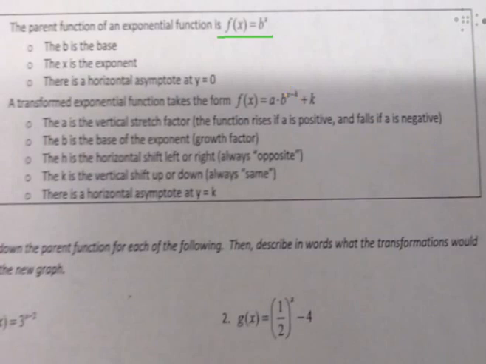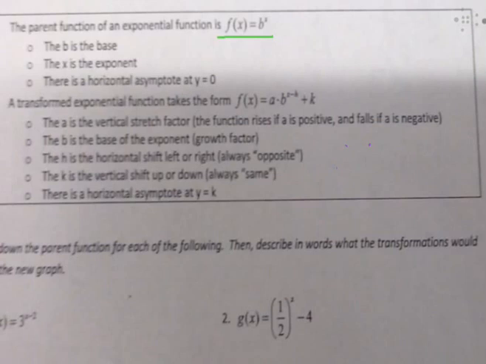Lastly, you have the k value. K is real simple. K is at the end of your exponential equation. K stays the same. So if you had plus 3, the k value would be 3. If you had minus 6, the k value would be negative 6. So you don't have to switch k. You only have to switch h. So when you're identifying a, b, h, and k to determine what transformations this exponential function did, remember the last thing: the horizontal asymptote is always y equals k.